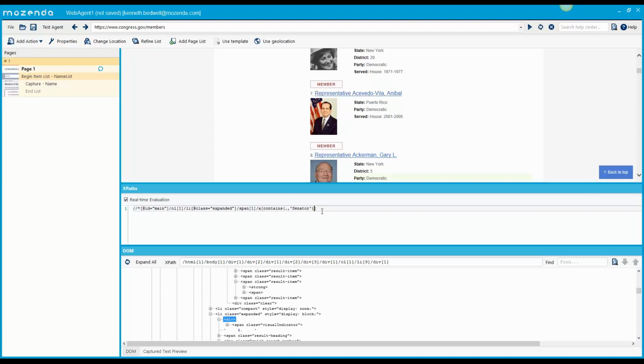It doesn't matter. So what I want to say is I want to still do the contains a senator, and I'm actually going to change this to Robert. So the first name, so let's change it. So anyone with the name Robert, but I only want not the senators but the representatives. So I want Roberts that are representatives, the two R's.